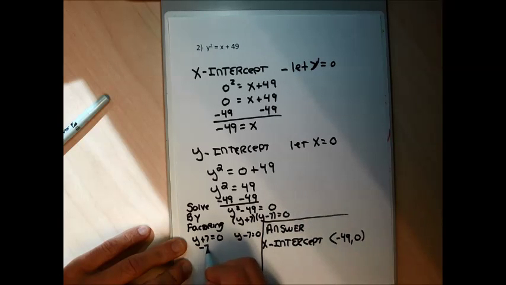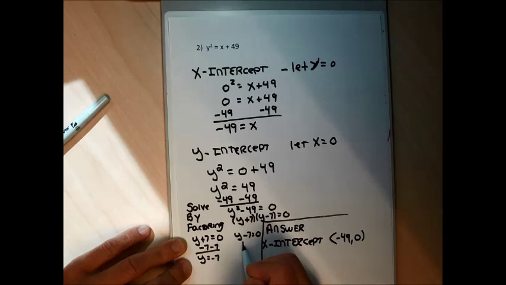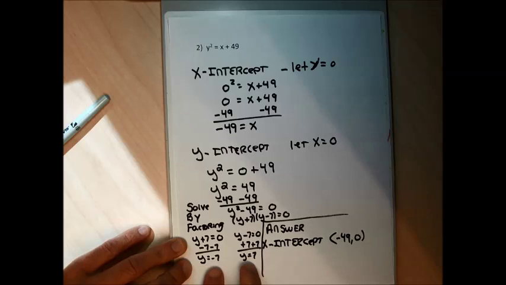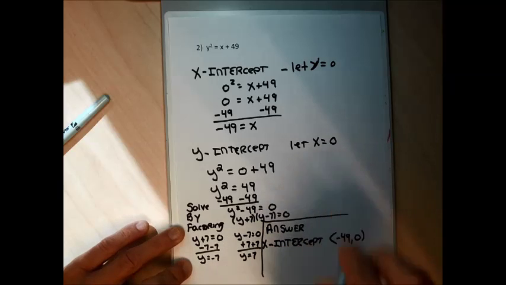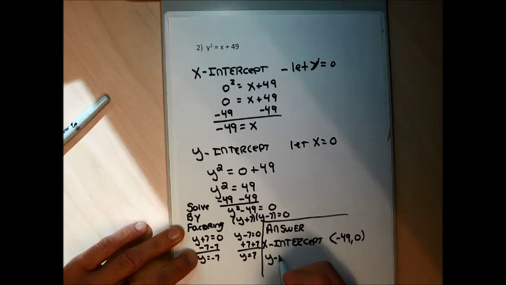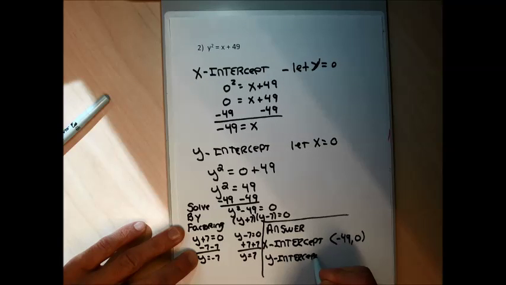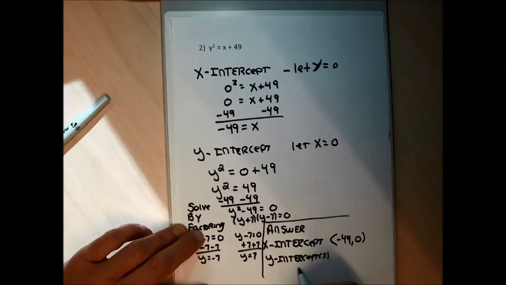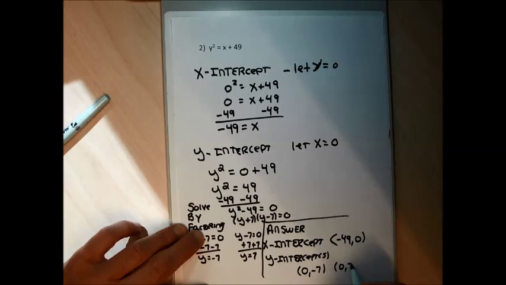For the y plus 7 equal to 0, you can minus 7 from both sides and get y equal to minus 7. For the y minus 7 equal to 0, you can plus 7 to both sides and get y equal to 7. There's going to be 2 individual y-intercepts. The y-coordinates of the y-intercepts are going to be negative and positive 7. The x-coordinate is going to be 0. So when I go to write my answer to problem 2, there's going to be 2 y-intercepts. I'm going to write them as the points 0, negative 7 and 0, 7.